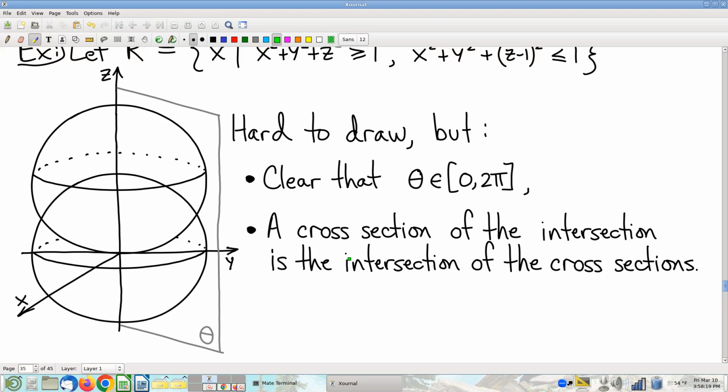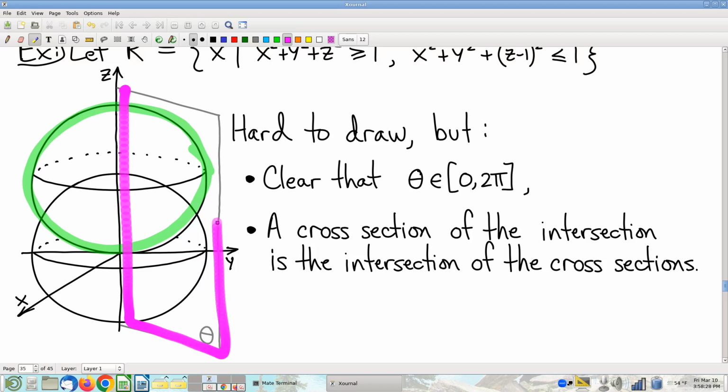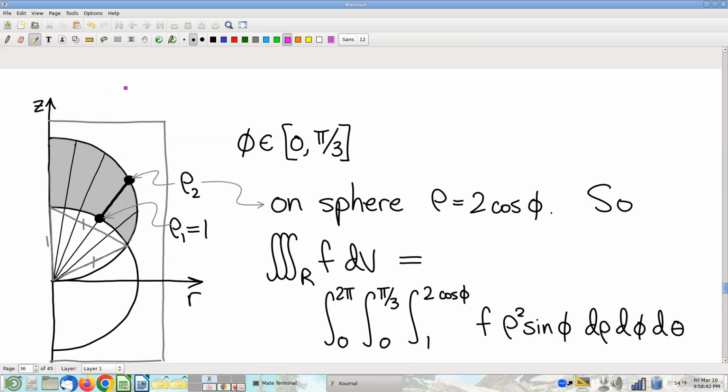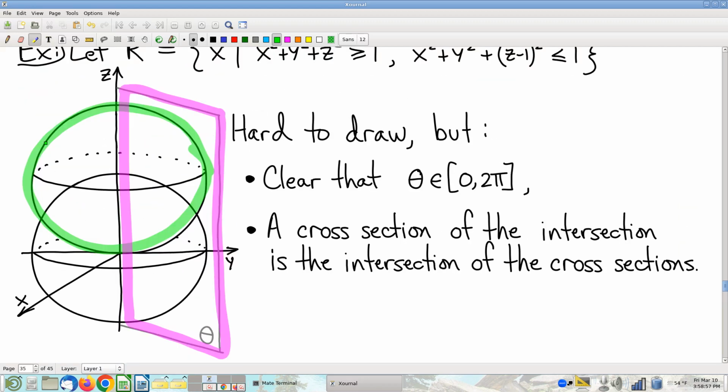Just look at the individual cross-sections. So, for example, I've got this sphere. Let's talk about what its cross-sections look like. This is an easy question. We'll get to the intersection business later. What is a theta cross-section of this ball? It's a half disc. No big deal. I can draw that very easily. So inside of my theta half plane, there's my half disc. Nothing to it. Easy to visualize, easy to draw, no problem. Next, let's look at our other sphere.